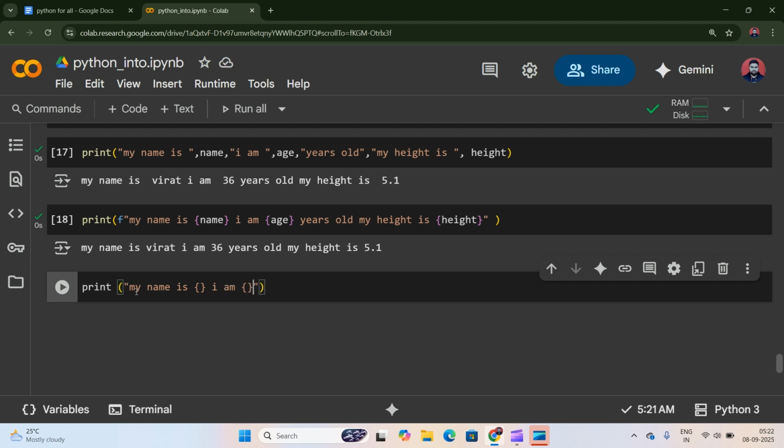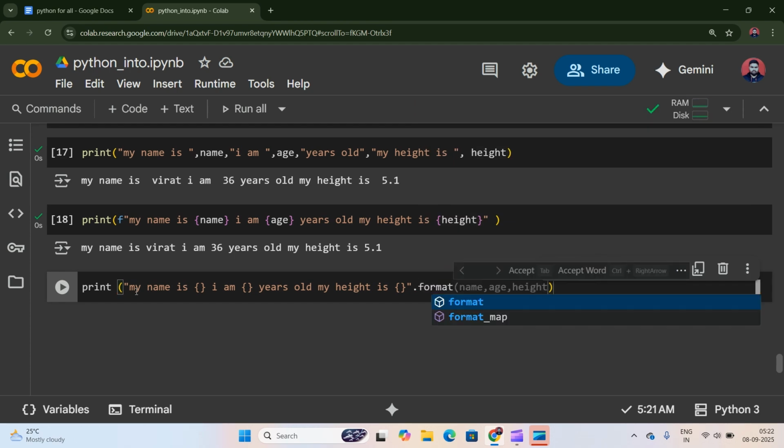I am, empty curly braces, I am years old, and now you use the format function, and here you should write it in order, like the first element will represent this curly brace.